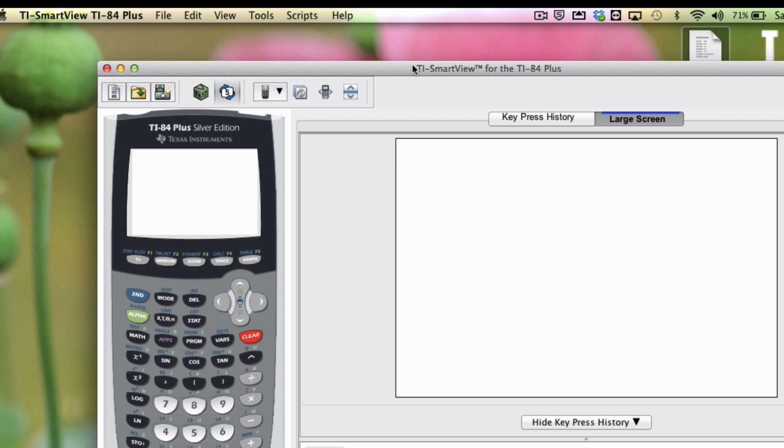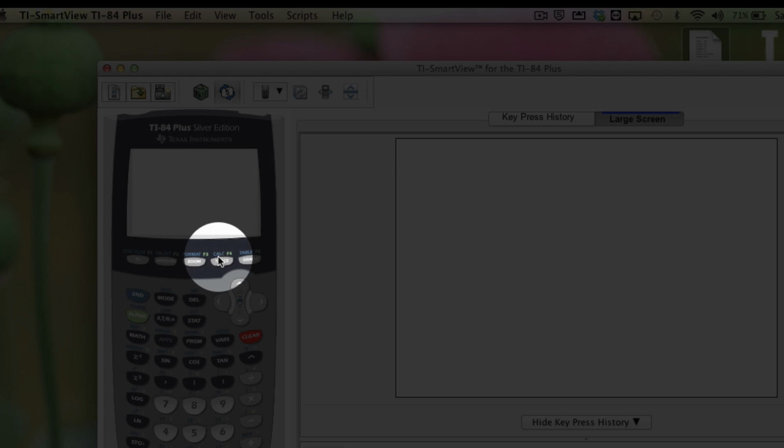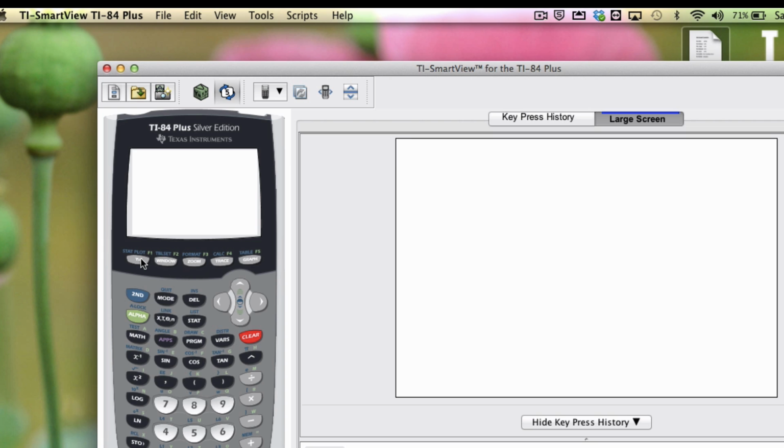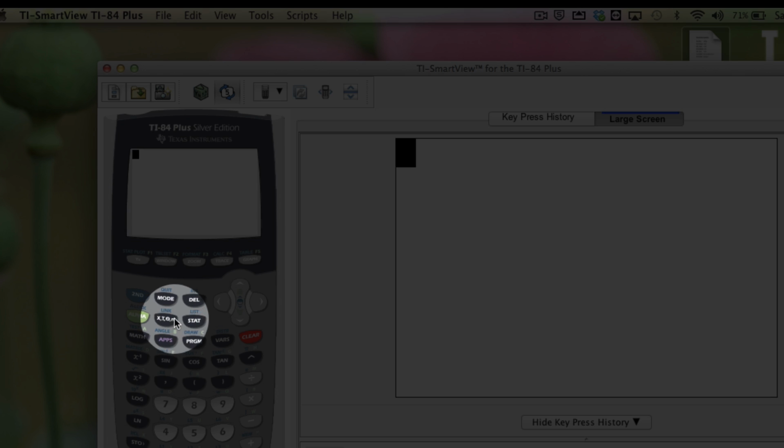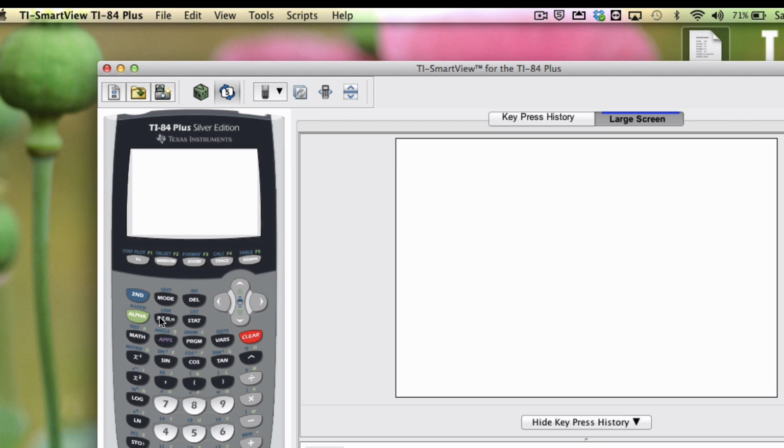Okay, final thing I'm going to show you guys today on the graphing calculator is how to graph using your graphing calculator. So I just want to highlight these 5 buttons. Those are all dealing with graphing. Okay, the other button that we are going to be using a lot today is this button right here, x, t, theta, n. Whenever I want to substitute x in for an equation, that is the button I'm using.